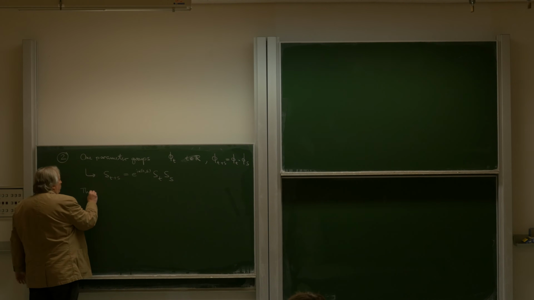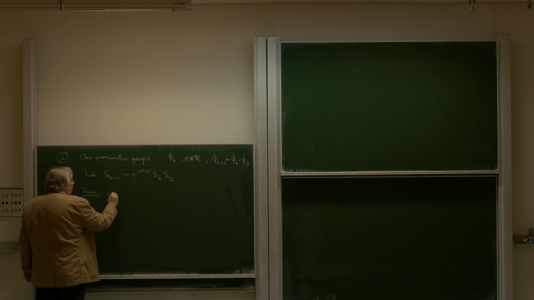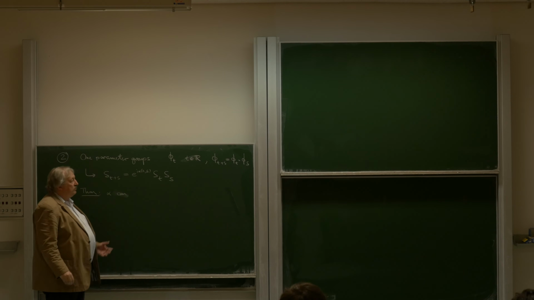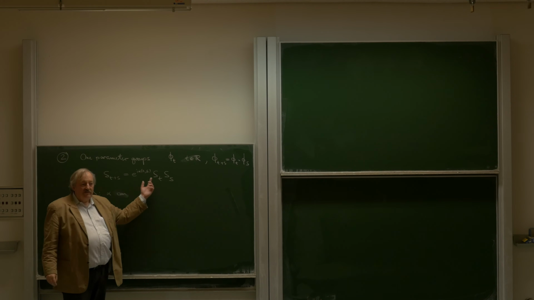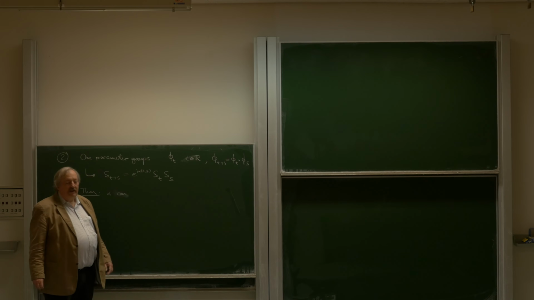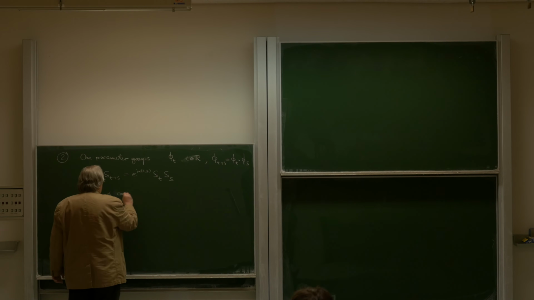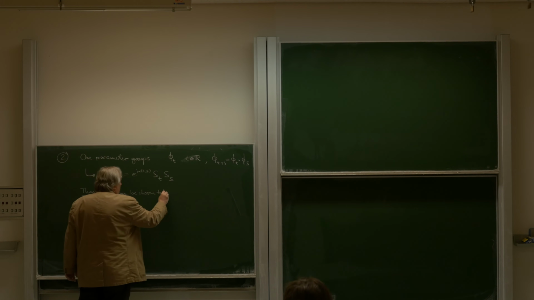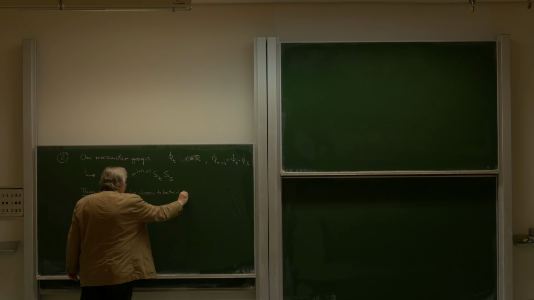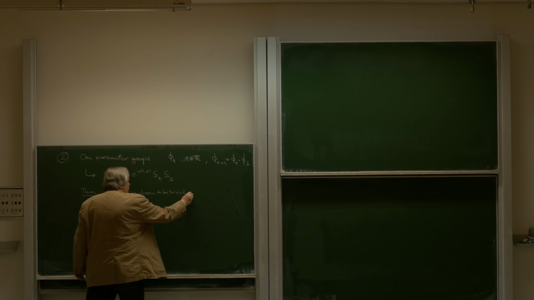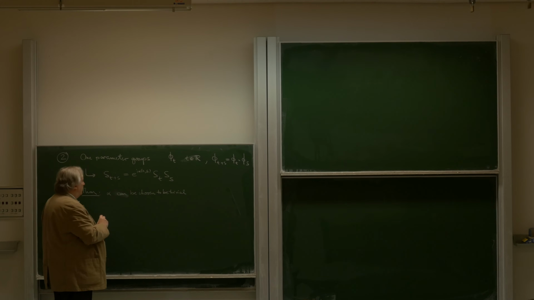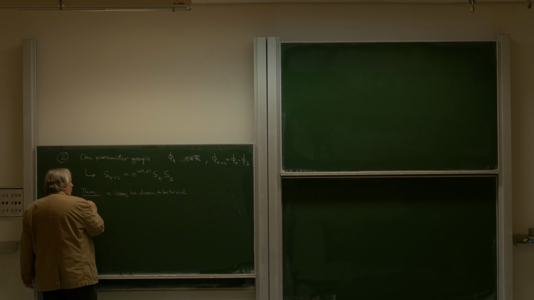But then let's just put that into the theorem. Alpha can be chosen trivial. So, what does it mean can be chosen? Well, for each st, I can choose a phase. And if I do that in a clever way, the statement is that I can actually make this vanish. So that makes the phase go away. So alpha can be chosen to be trivial. So that's the first statement.